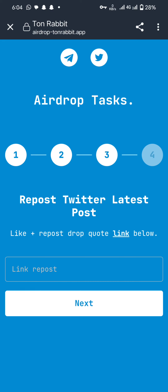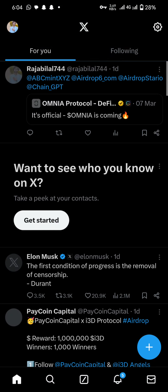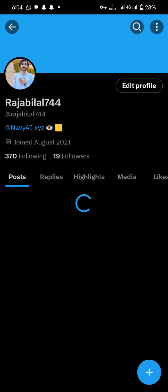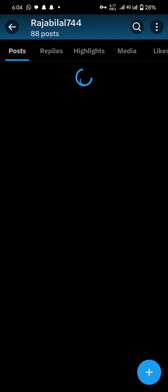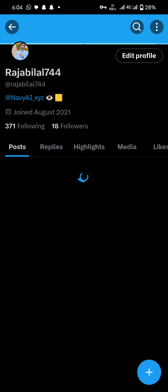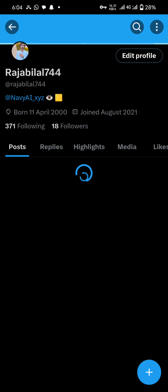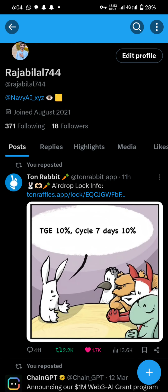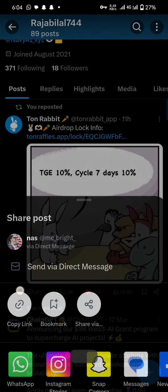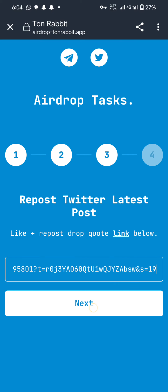Now you can paste the link of the post you have liked and reposted. Now go back and open your X account and go to profile and wait a while. Now here's the post, copy the link, go back and paste the link here and next.